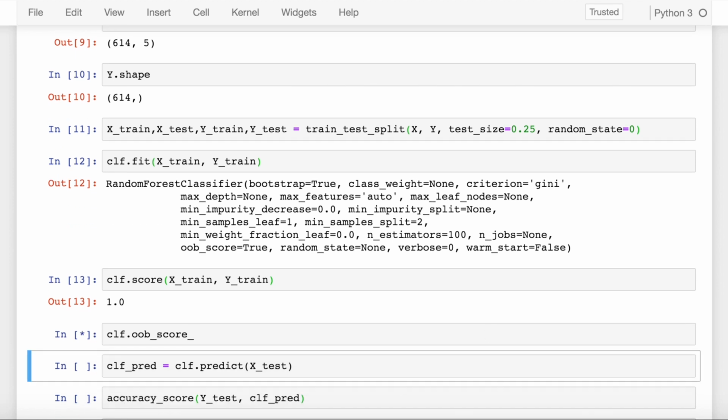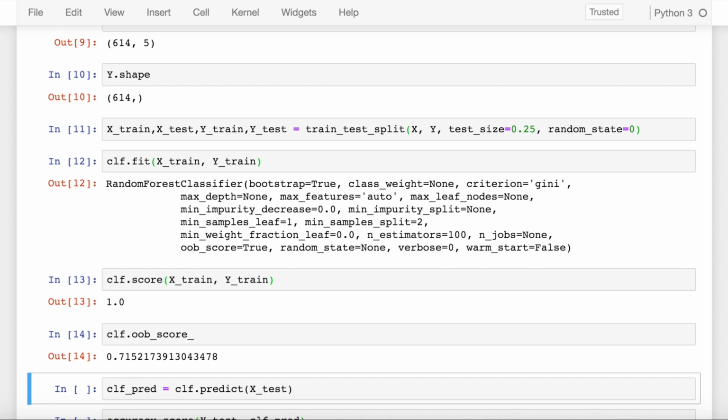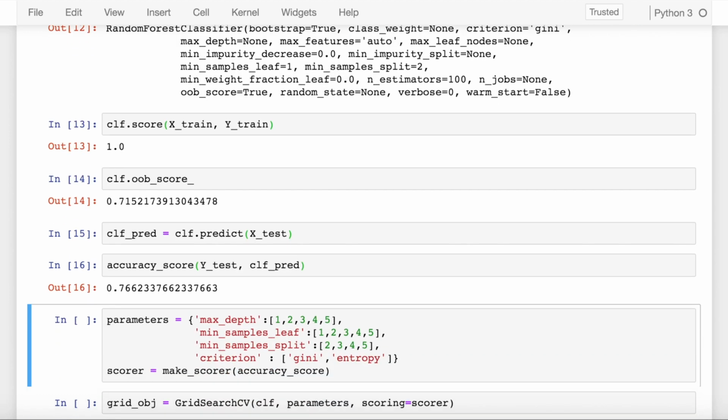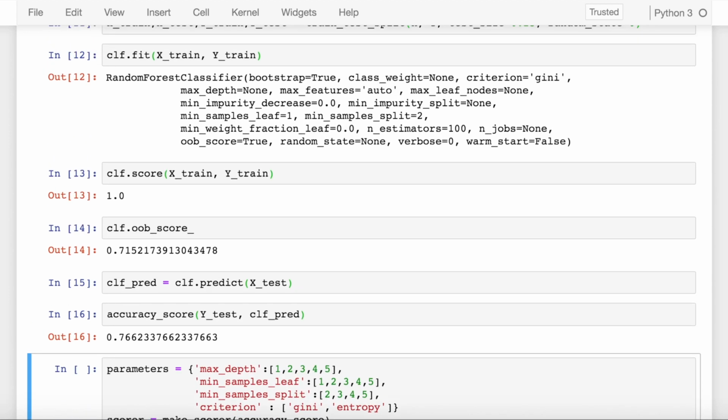When I look at the OOB score, it is very poor, which is 71%. So think of OOB score as your validation score, wherein you don't have to explicitly mention your validation set. Now if I look at my testing score, the value turns out to be 76.23%, which is a very low value. So as you can clearly see, my random forest classifier is overfitting for the given data set. It has a high training accuracy, but a very low testing accuracy. My training accuracy was 100% and my testing accuracy was 76%.